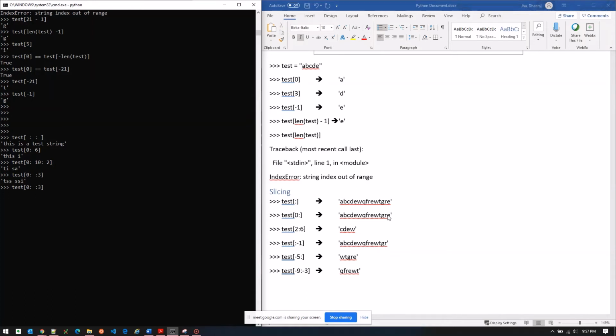Yes, if I don't mention this, it will start from 0. And if suppose I mention 5 here, it will start with the fifth character. Sorry, this one. Yeah, jump is 0 for now. Means we can add jump also here. So it will start from the fifth offset, means 0, 1, 2, 3, 4, 5, and each second character it will pick from there till the end of the string.